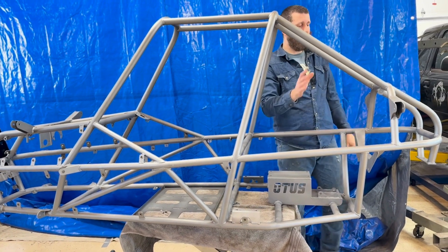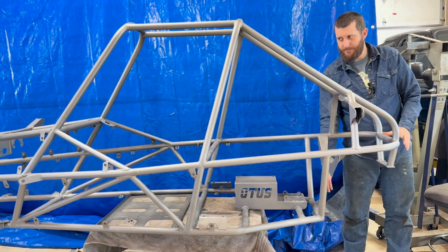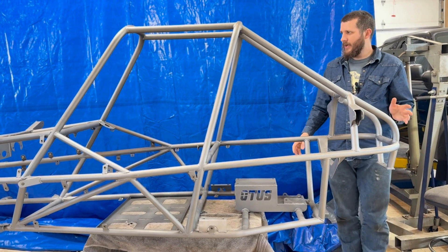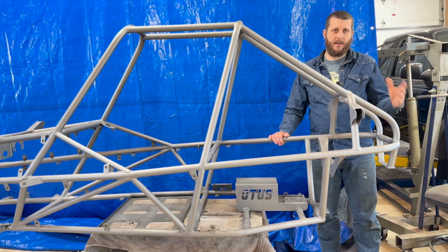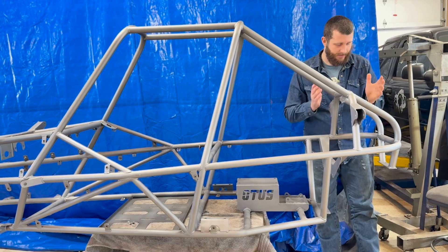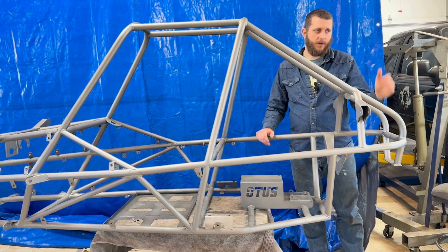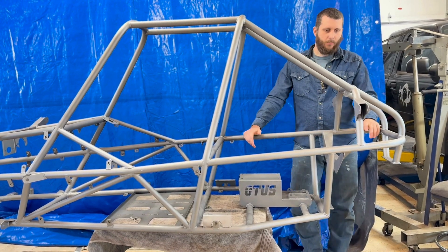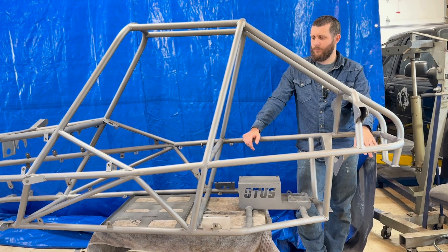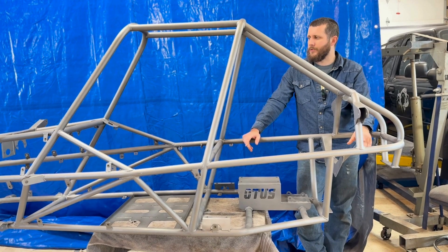Going to the very back end, you'll notice there's a whole bunch of stuff missing — it's like an empty corner. That was a design intent: I wanted the rear end to be a sub-assembly that you could drop out by unbolting just a few things. If you ever had to do serious work to it, it would be nice to drop it away — a kind of divorce from the whole chassis. It's not something I see in many other designs, but it's something I wanted to do.